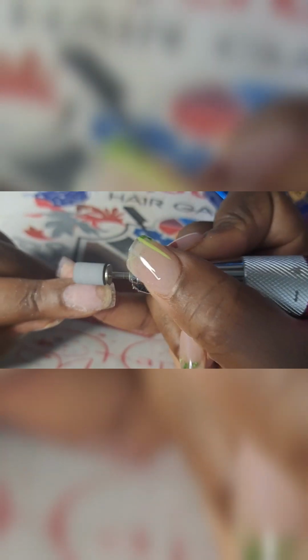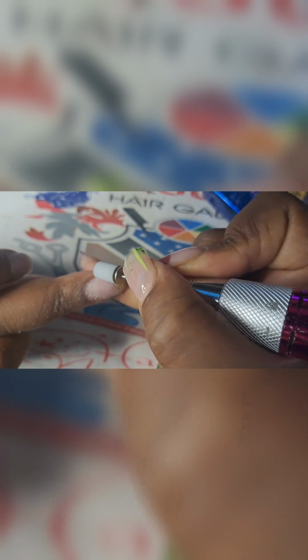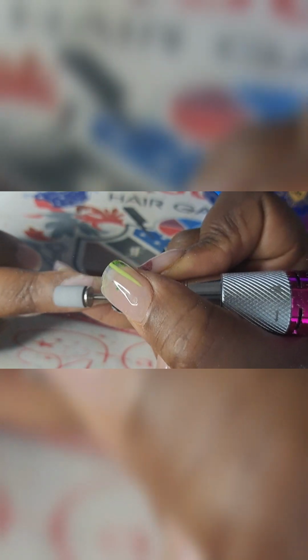So guys, I'm back. I am here doing a retrofit to a set that I did on my last video on my way out to New Orleans, and I cut them down and I'm retrofitting them. So when I came back, I cut the tips off and I was about to do them on my own, and then I was like, "Oh, no, no, no, no, no! You got to tape this, okay?"